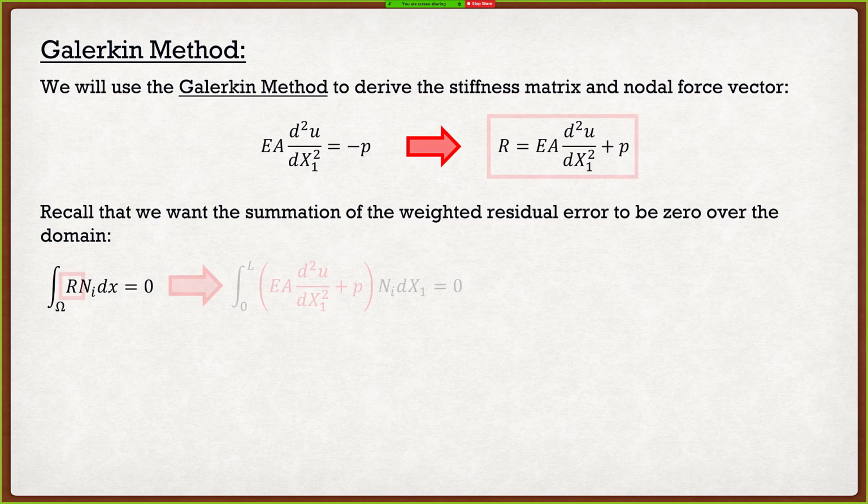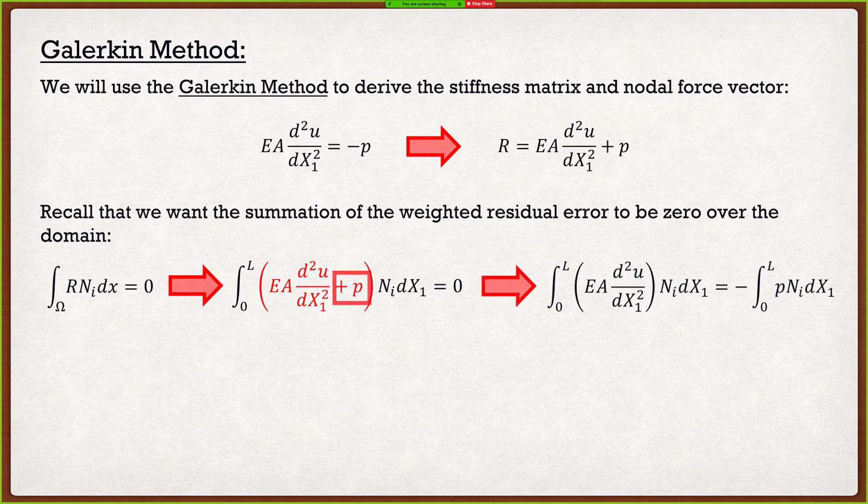So I'm going to say, hold on a second, I remember what r is. It's just right above there. So all I did was take r and substitute it into this equation here. And I don't like this little plus P, so I'm simply going to move that plus P to the other side. So all I did was take our equation from the Galerkin method, substitute our residual into it, and create a nice expression.